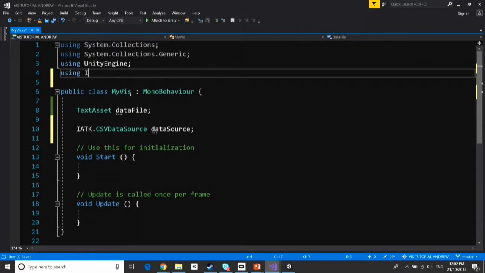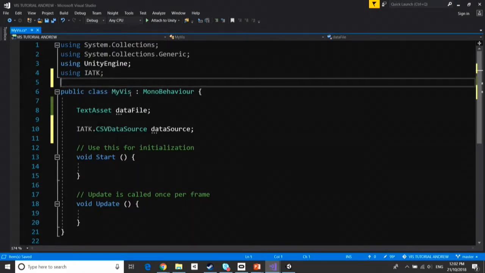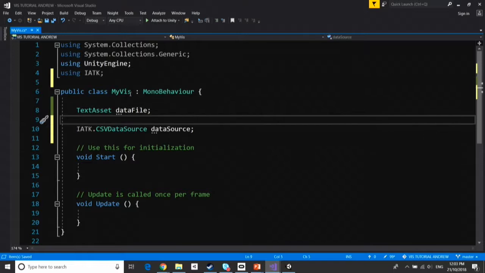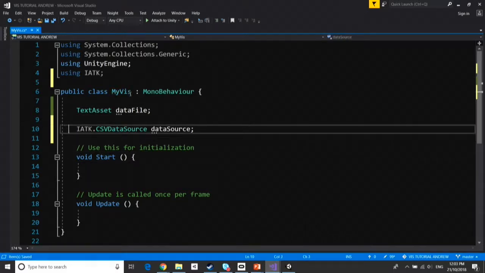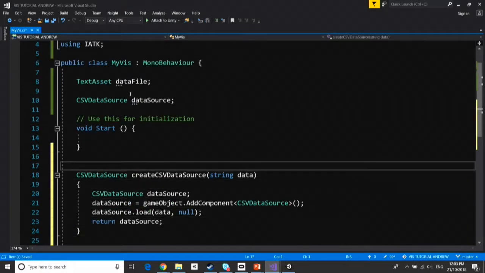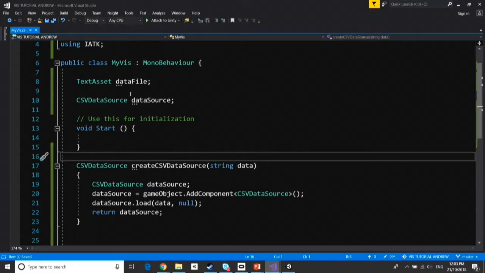And I'm going to call that my data source. I'm just going to put in, so everything in the IETK is in the IETK namespace. So ideally you import that namespace using IETK, and then you'll get access to all the code without having to qualify it. So now I put my data source. I'm just going to paste in this function here, which is the create CSV data source.